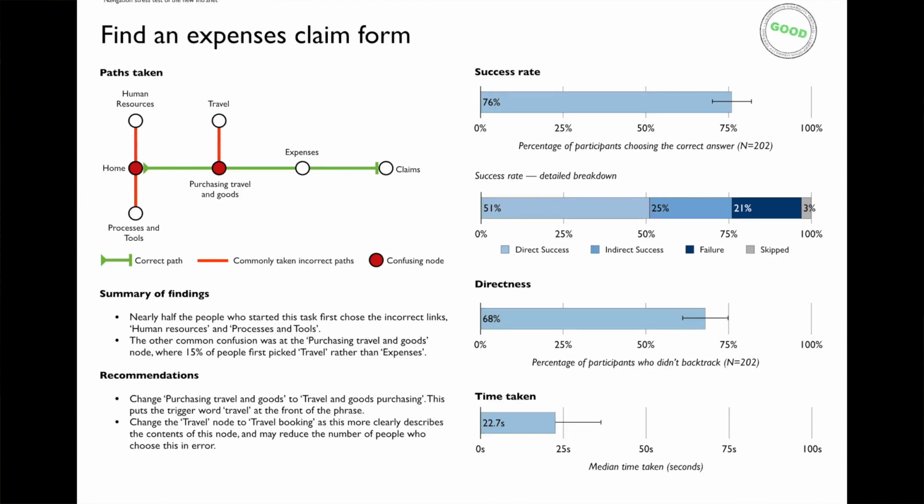We can also measure the time taken. Now you can do that and compare it with competitor or alternative systems as well. Give people the same tasks, see which one they perform best on. And I call this kind of thing skinny data. And what we're getting with skinny data is a measure, an estimate of usability. And it's a great way for proving that your intranet or your navigation system is better than the previous one.